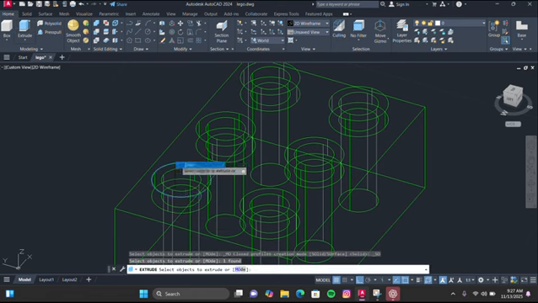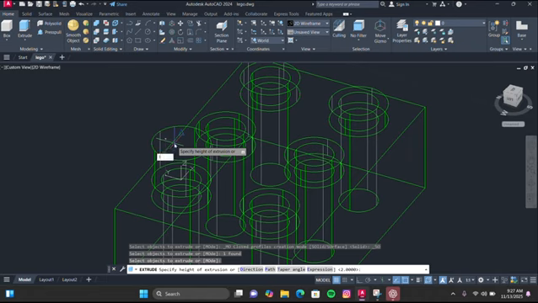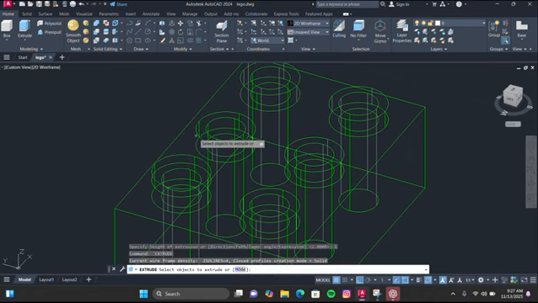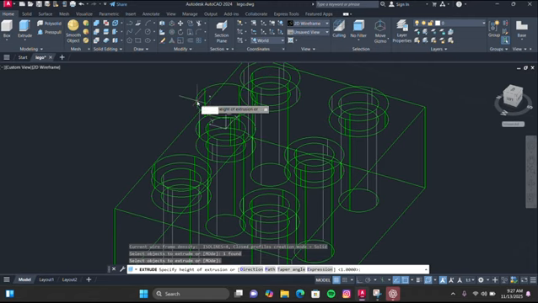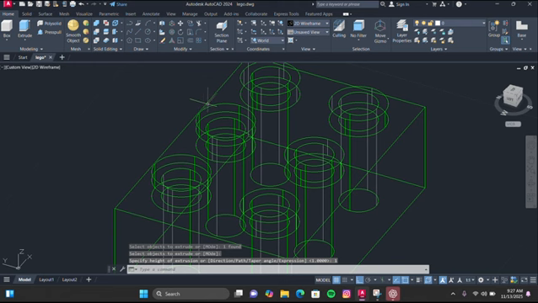Then we extrude through a distance of 1, enter. Spacebar, extrude through a distance of 1, enter.